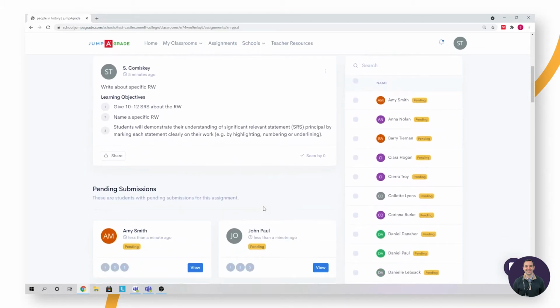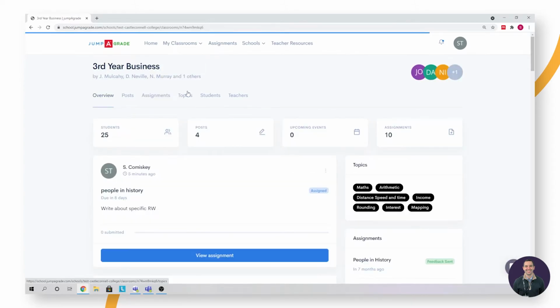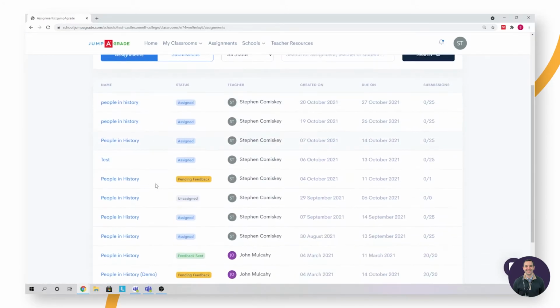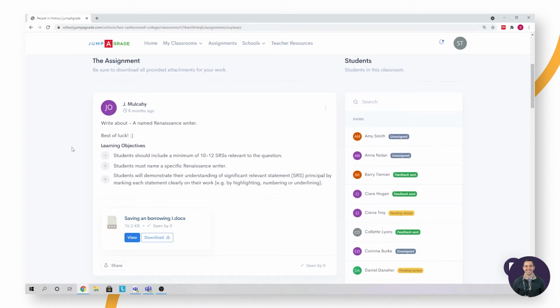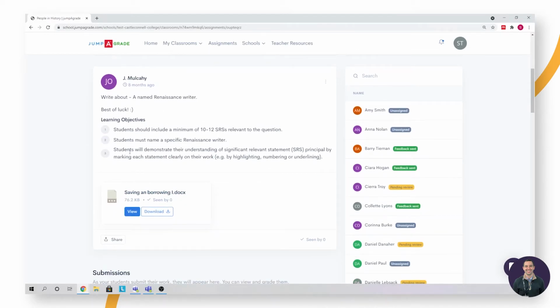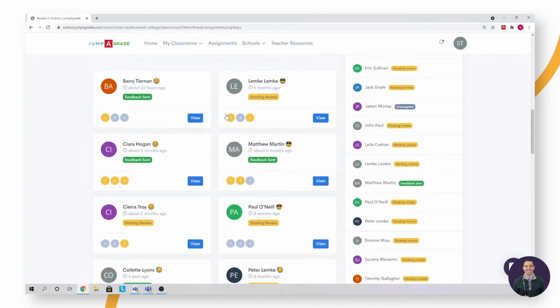So when it comes to wanting to review that work, I'll show you one that has been done before. I'll go to this classroom and check a previous assignment. Again, we see the description. We see any additional materials that we've uploaded after the description. We can see the students and where they are. So if they have had feedback sent, if they're unassigned, if they weren't assigned to do that work, if they're pending reviews, we can see all that information. But the first thing that's going to jump out here is the emojis. And those emojis represent the students' confidence levels when they submitted the assignment.